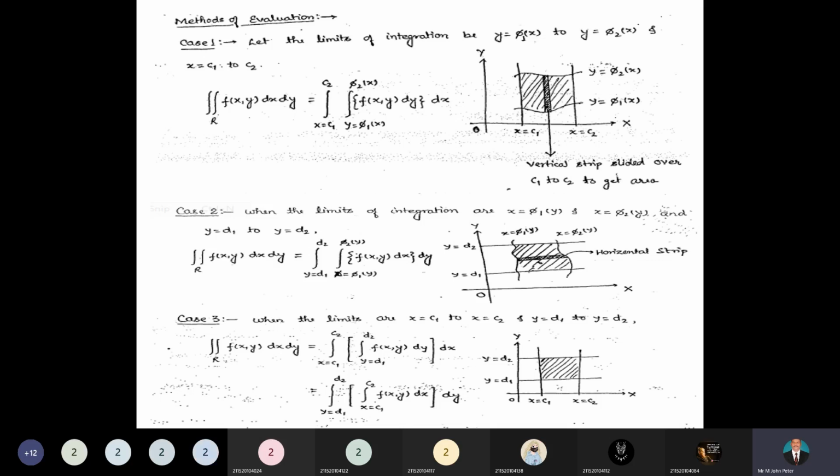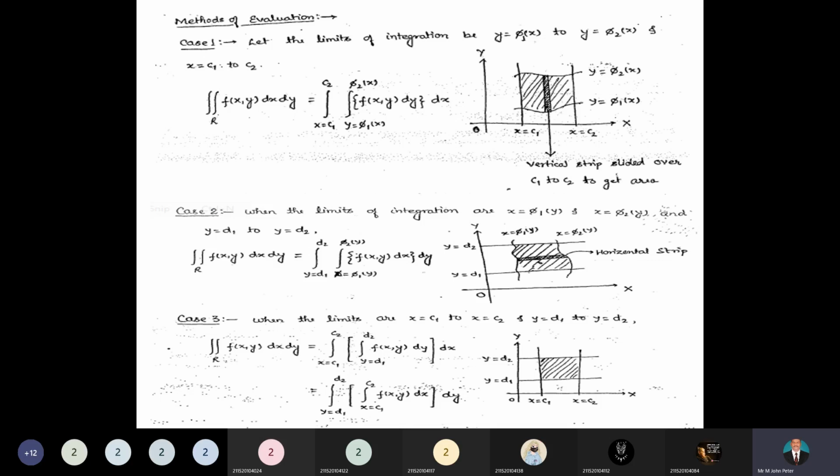So that is going to be the least x limit. In this problem, we are getting x equal to c1 as the least x limit. With respect to x, the right side limit, or bigger x value, is considered the upper x limit. Otherwise, we can take the bigger x coordinate value. If you take it in this problem, you'll get x equal to c2.